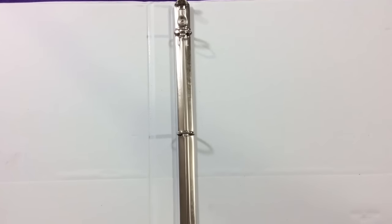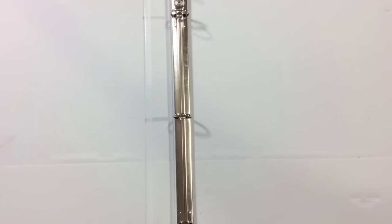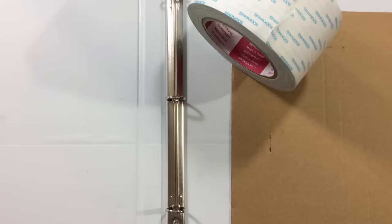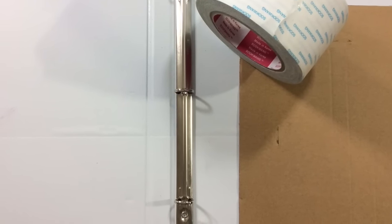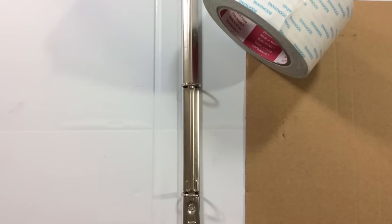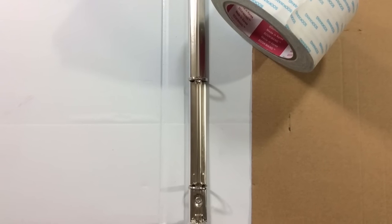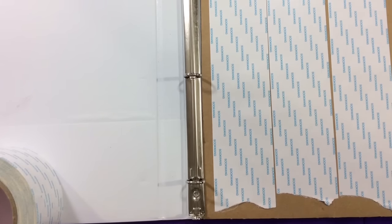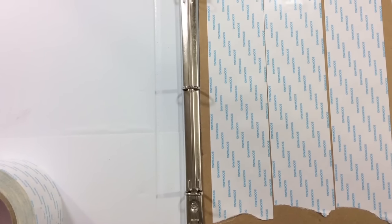So to get started, open up your binder. The reason why I'm using a half inch is because I want to use fewer layers of foam. If you use a larger album, you will need to use more layers of foam. Take your cardstock from your frame and apply total coverage of the double sided tape, and do make sure you cover the corners. You can see here I've applied the tape, but I didn't apply enough on the bottom — I'll go back and do that later.